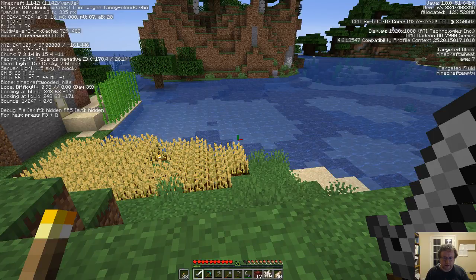And, of course, that's what I get for not having a new pickaxe. Well, let's go back. I was hoping I wouldn't have to run out of a pickaxe, but I did. It's my own fault.